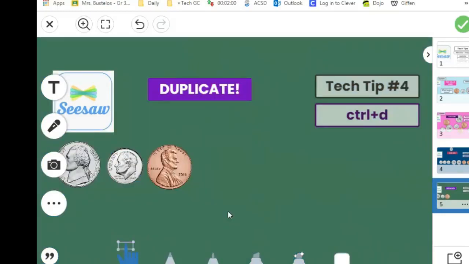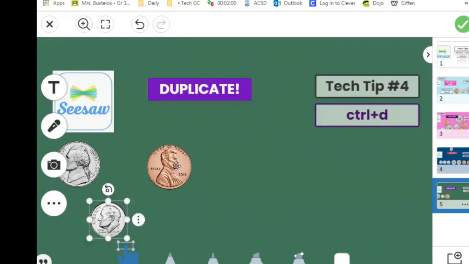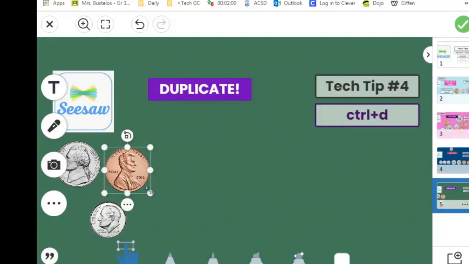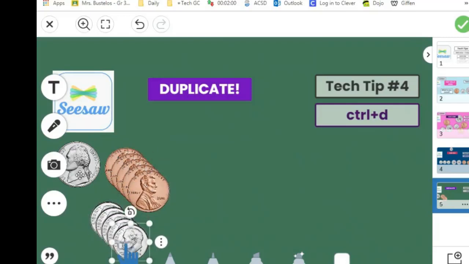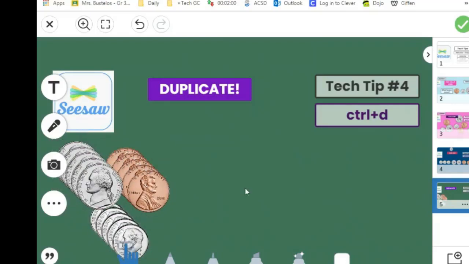Now you wonder, how did I make all those coins? Because we know that having to copy and paste could take a while. But just like Kristen said, Control D works in Seesaw. So right now, these coins, they're not locked in size or locked in place. I can take them and I can hit Control D and make a bunch of copies. And maybe on this page, I ask the students to leave for me 45 cents.